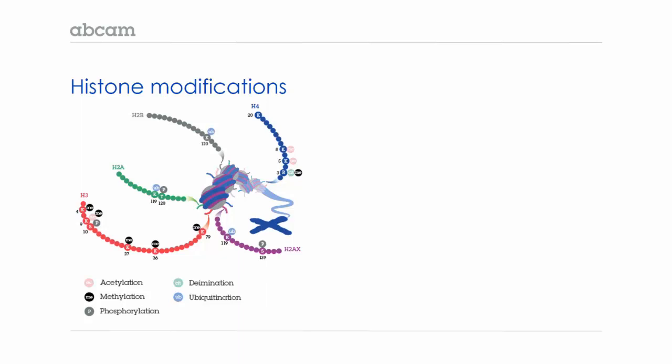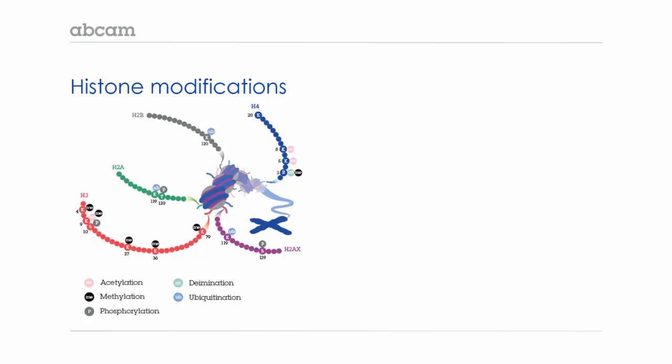Histones H3 and H4 are the most commonly modified histones whose residues are targeted for acetylation, methylation, phosphorylation, deamination, and ubiquitination. Acetylation is generally associated with gene activation and occurs mostly at promoter regions, while different and specific methylation modifications are involved with either gene activation or repression by relaxing or condensing chromatin.